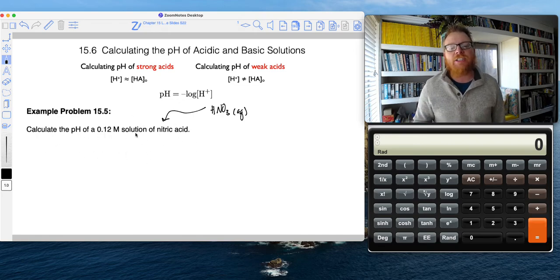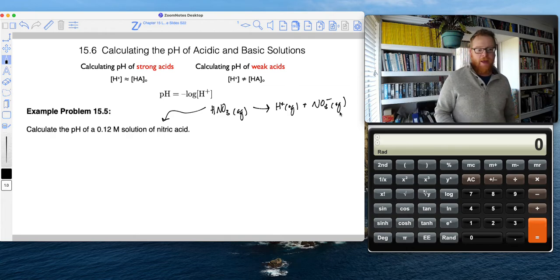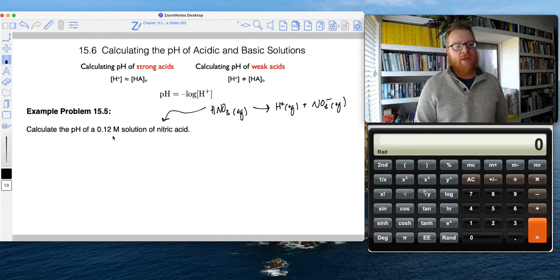And our calculation for pH of a strong acid is much different than calculation of a weak acid. So we've got to remember which ones are the strong acids and which ones are the weak acids. So HNO3 is a strong acid. That means it dissociates completely. So full reaction arrow to the right and becomes H plus and NO3 minus, okay? And so we're told that we have this pH of a 0.12 molar solution, okay?